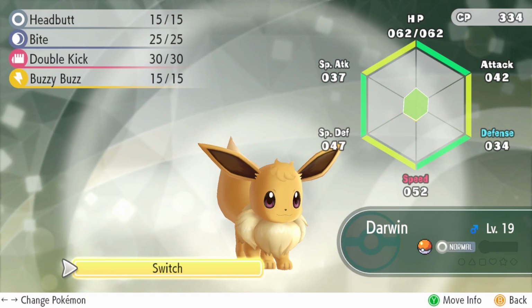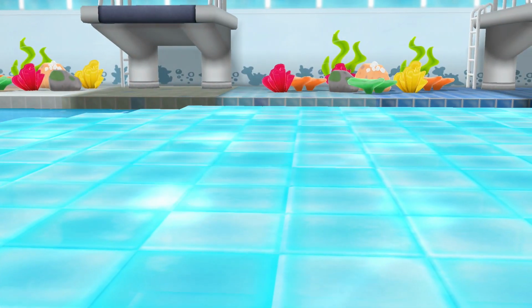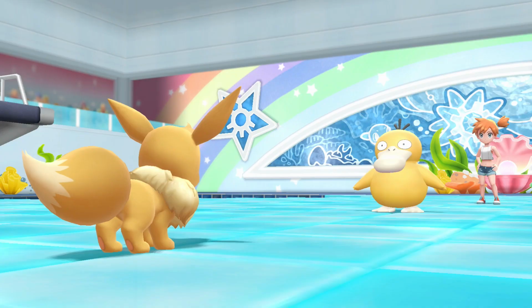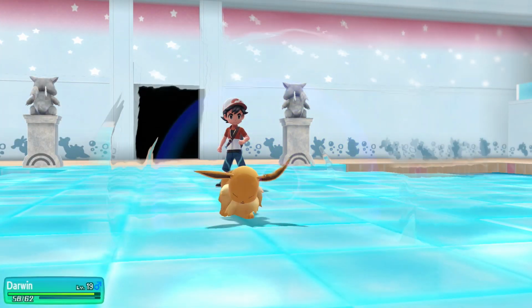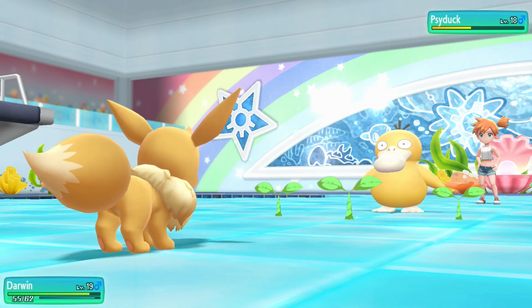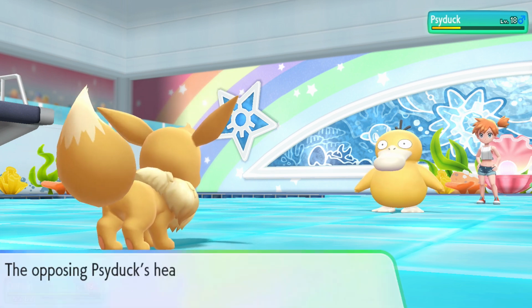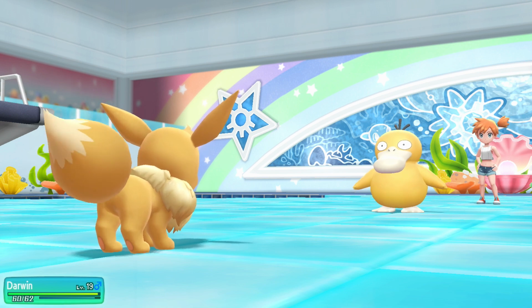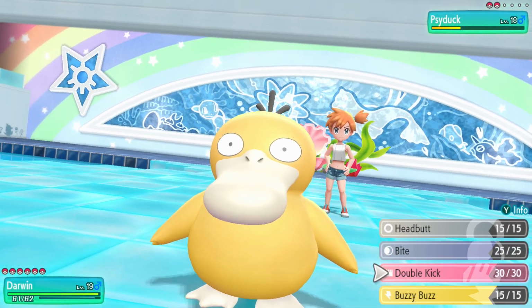just go for Darwin. I mean, we haven't really tried out the Buzzy Buzz yet, and I don't think we've seen Darwin with its haircut in action yet. Wait, that's a lie. We did battle Gibby earlier, so there was that. But let's see how much confusion does on Darwin. Not a terrible amount. And thankfully, the Leech Seed is still in effect, which is great. I was wondering if we swapped out Bulbasaur, if Psyduck would stay seeded, but that makes sense because we seeded Psyduck. It's not like it was Bulbasaur using the move every turn.